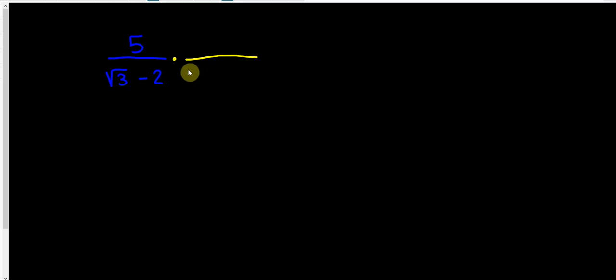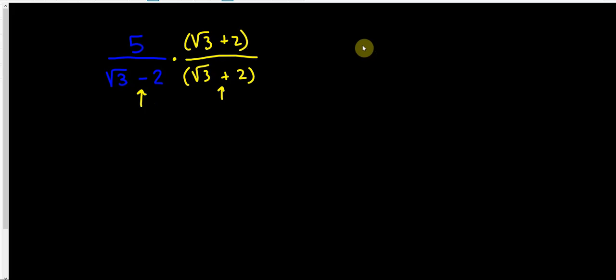A conjugate is if I take this same thing, but instead of doing a subtraction in between, I do the opposite sign in between them. So a plus 2 square root of 3 plus 2. So a conjugate is use the same thing except for the sign. Because this is going to give me a difference of squares, isn't it?